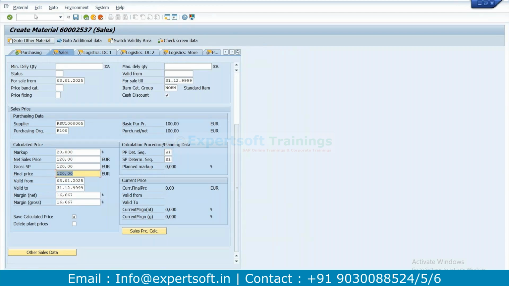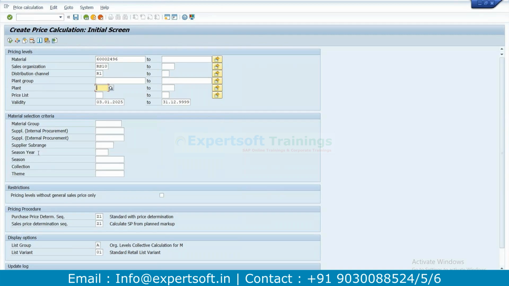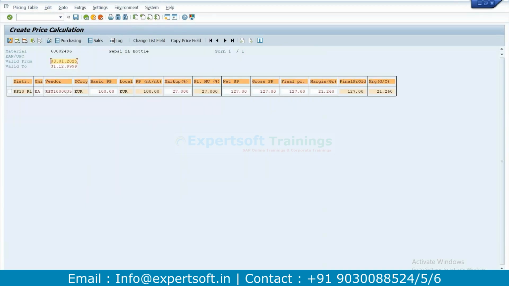If I show you the same thing for a different article, how it will look like. This is the retail pricing screen. Let's take any existing article and show you one cycle. These are the standard config parameters, 0101. I will not go into the details of everything. So look at this particular calculation.